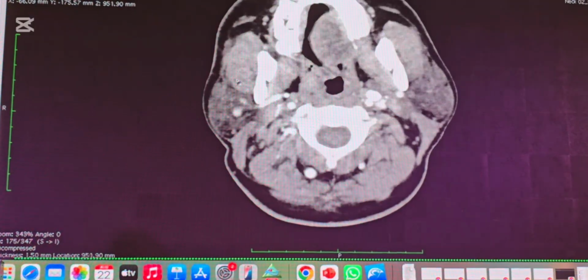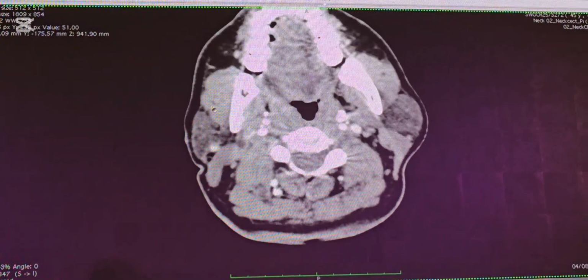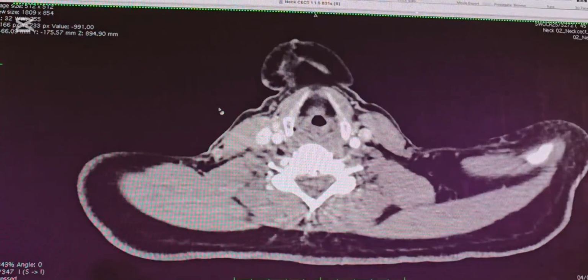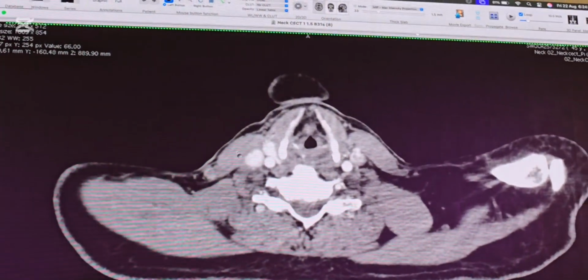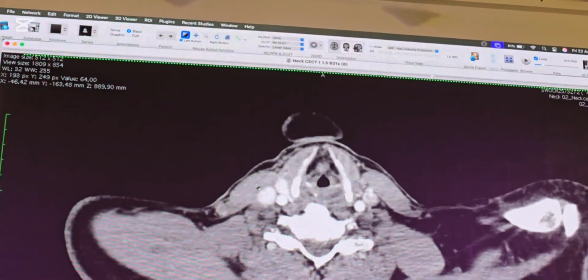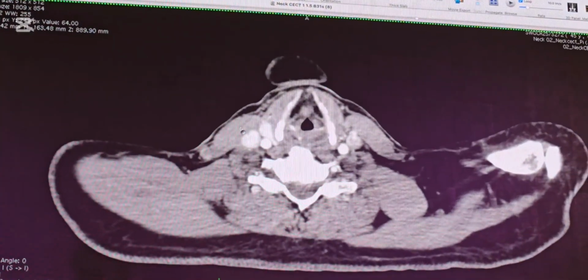So next I would like to see the sternocleidomastoid muscle. This is sternocleidomastoid muscle. So why is it important? That's how we divide anterior triangle and posterior triangle with the sternocleidomastoid muscle.